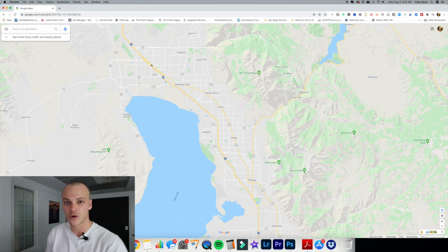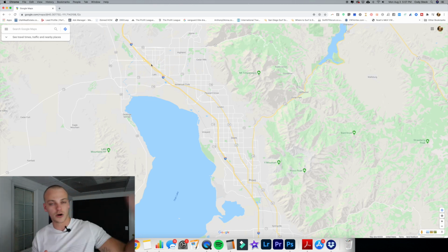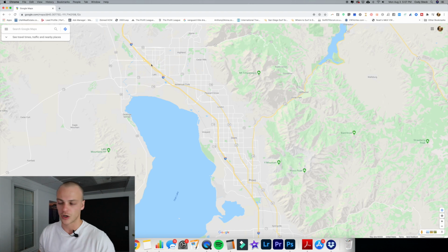In today's age, of course, we have GPS, so it may not be as helpful, but it is just nice as you get familiar with it. It's easy to get around and know, oh, it's 6 blocks that way, or I'm 12 blocks this way to get where I'm going. So that's kind of nice. You've got that same thing here in Utah County.